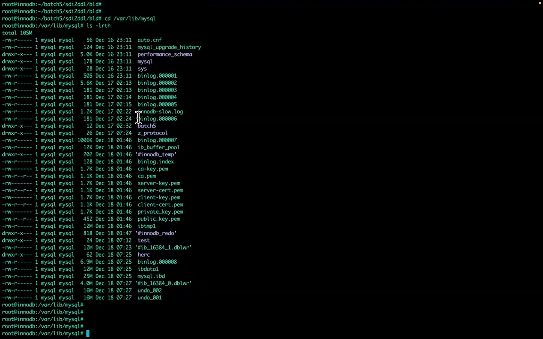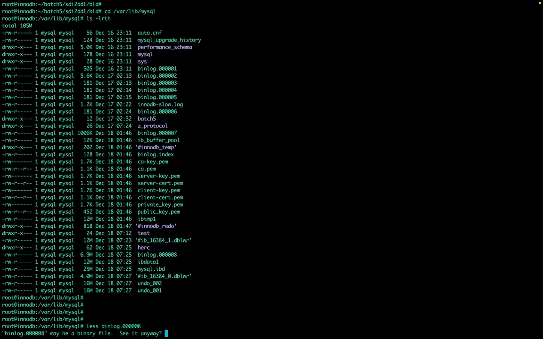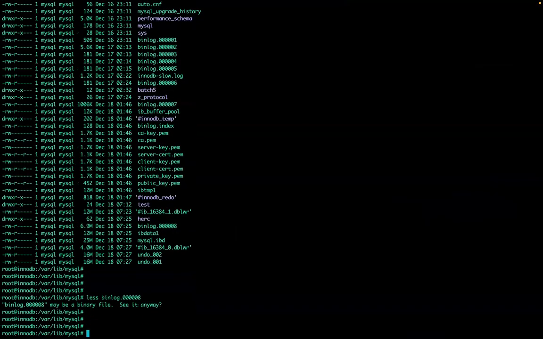By default the binary logs will be available in your data directory, and if you open them, they will not be readable. We will see more about the binary log in the replication session. It is a binary format, so you will not get the right data by viewing it manually.